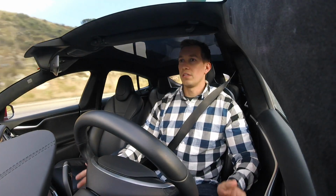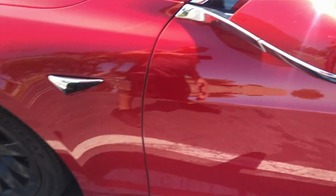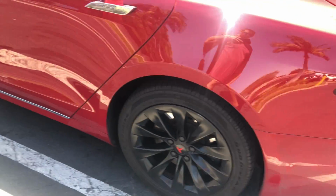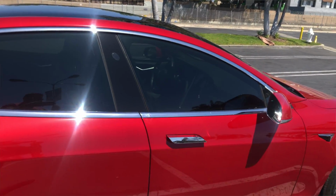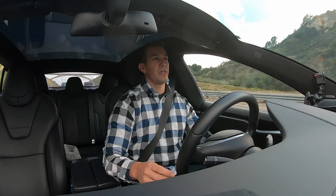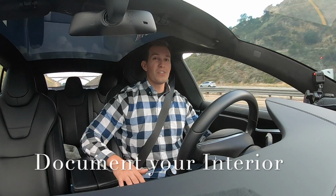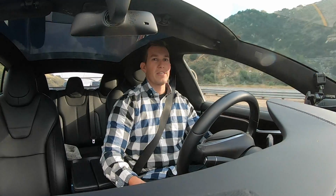The next thing you should do before you start heading to the service center, do a walk around your car with a video camera. Take video all the way around your vehicle, do a complete 360, and make sure your car is the way you want it to look when you get it back. It may not be as clean, but what you're really looking for is to make sure you don't see scratches, dents, or any minor issues. I also recommend doing a quick 360 of the interior of your vehicle, making sure the leather isn't scratched, there's no fading on your leather, and no cracks on your screens, just in case something does happen.